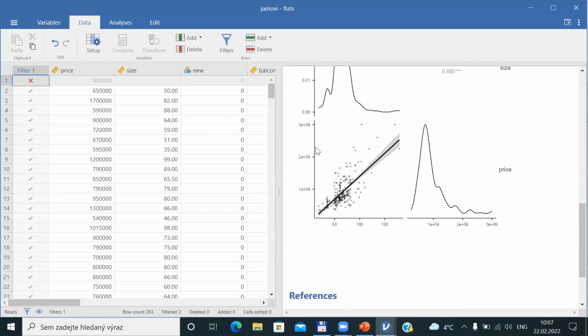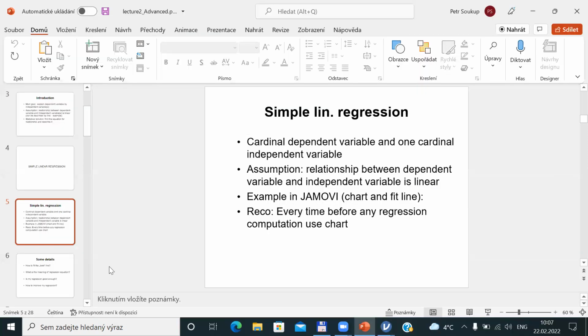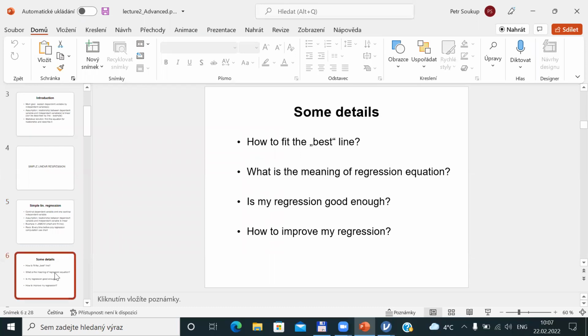So that's it. And before we start to compute, I would give some description. First of all, we will briefly discuss the logic of computation of the regression line, or later, next time, for multiple regression, the so-called regression plane or hyperplane.